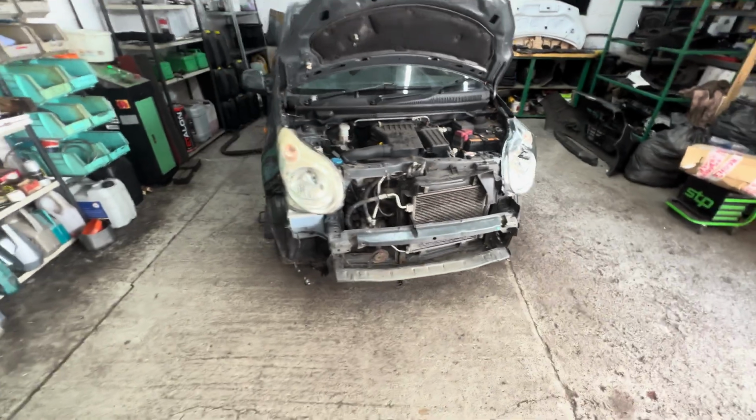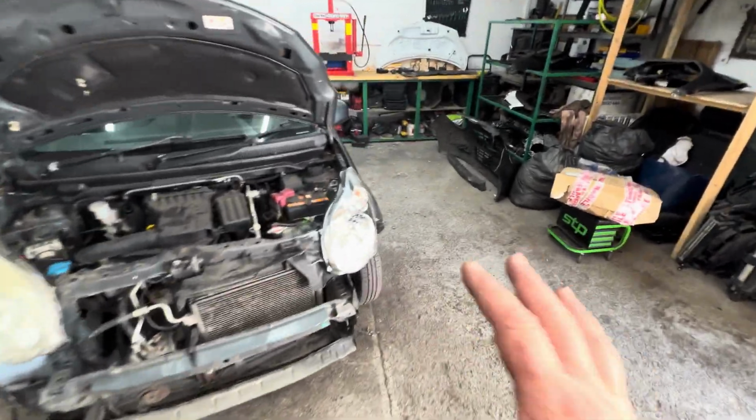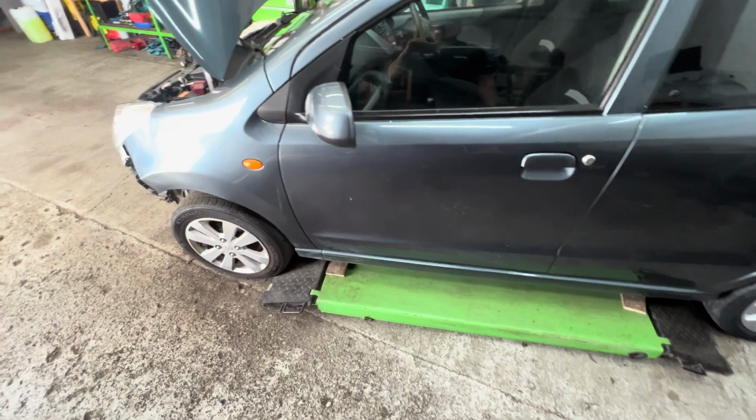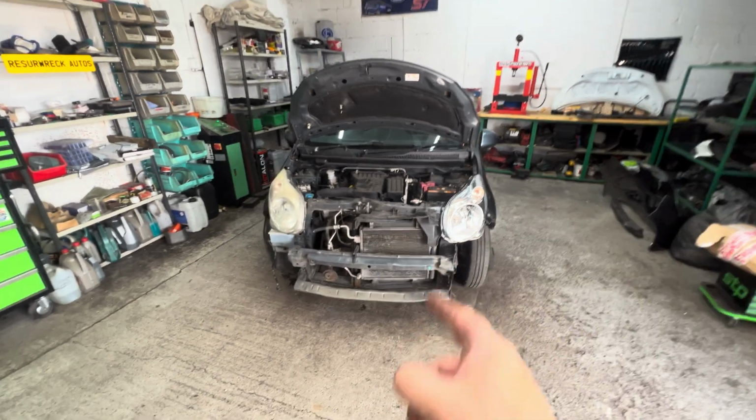Let's just keep going with it, and then just getting it ready for the paint shop. Don't know if we're going to be able to do any work on this side today, but let's just see how much time we've got left over. But yeah, let's crack on, guys. Let's continue. Let's do this.